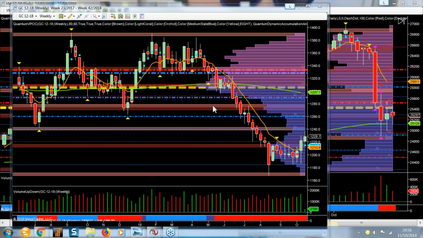The thing with gold is, every time it has a reasonable move, you'll hear people coming out saying, oh, it's going to get to 1250, oh, 1260. But where's the VPOC? The VPOC is actually 1300, which is really the level that it's got to crawl back up to, and then obviously over and beyond. 1300 was where it came off, and you had that really nice downtrend all the way down, albeit with attempts to rally on the way down. It finally looks to be rallying, but boy oh boy, it's taken its time.